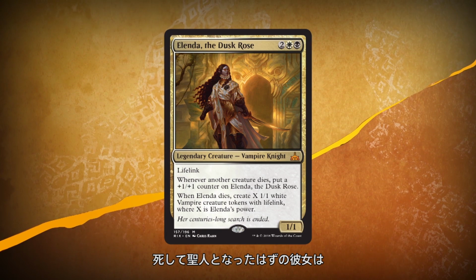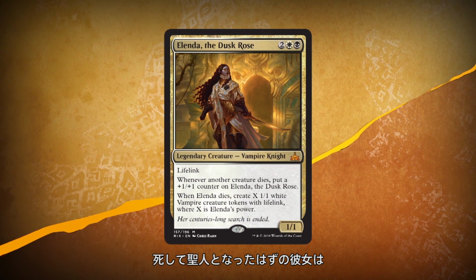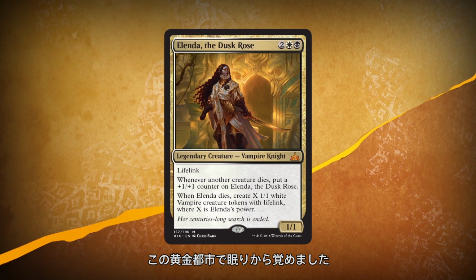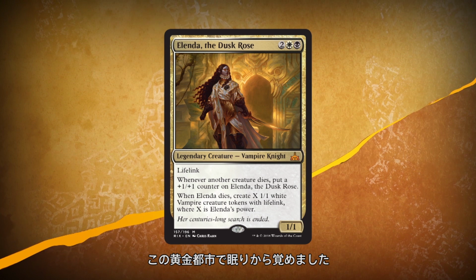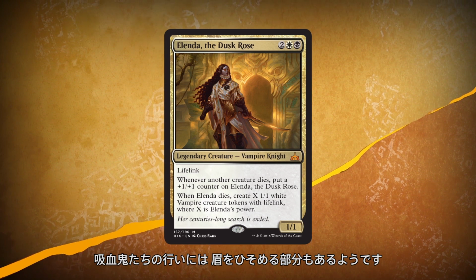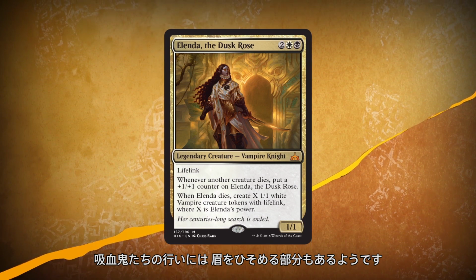And so when the vampires come here to Ixalan, they're not expecting to find her. She's considered a saint, and here she is in the flesh, rising from her resting place. And she's not entirely pleased about the way that they've been conducting themselves.